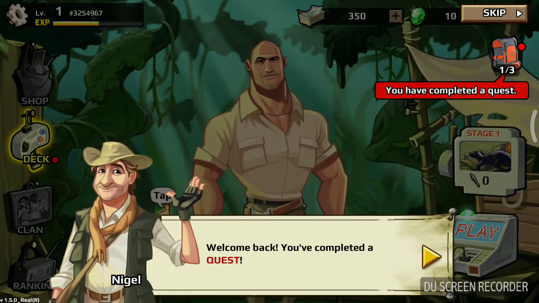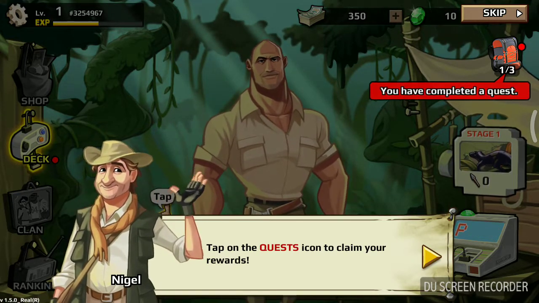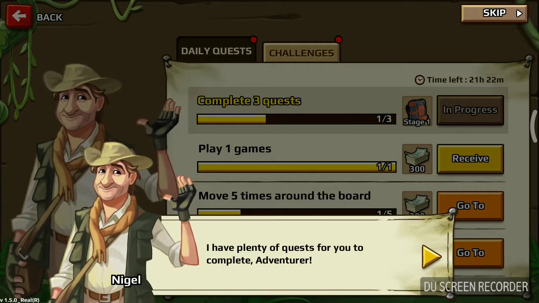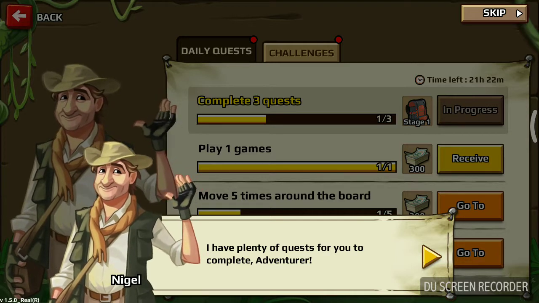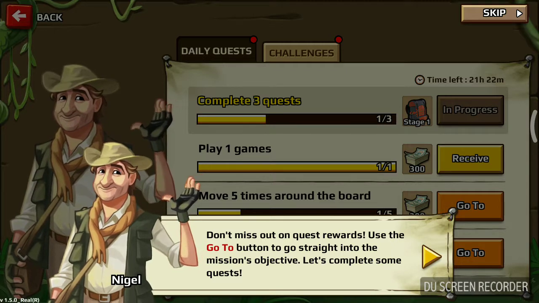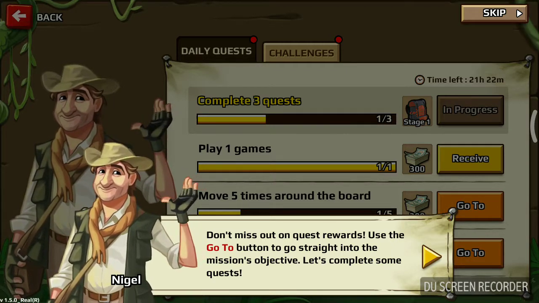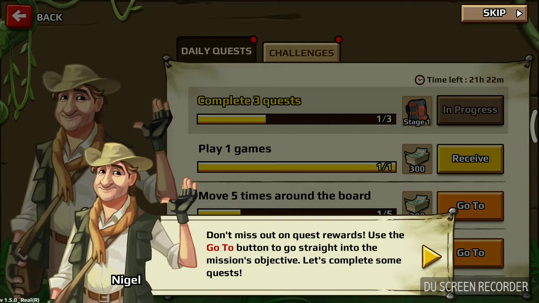Welcome back. You've completed a quest. Tap on the quest icon to claim your rewards. Okay, master. Go to the quest. I have plenty of quests for you to complete on your adventure. Don't miss out on the quest rewards. Use the go to button to go straight into the missions. Let's complete some quests.